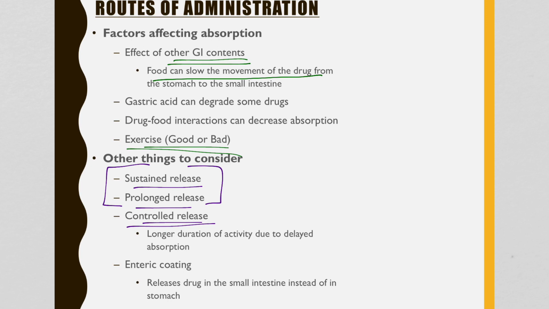And then you can have enteric coating, which, as the name implies, will move all the way through the esophagus and GI tract, and really won't release until it's in the small intestine. Again, protecting the drug. All of these, if you think about it, really do protect the drug from being broken down in the esophagus, in the GI tract, from the first pass effect. And all of that is to say to have enough of the drug left over to be distributed over time.